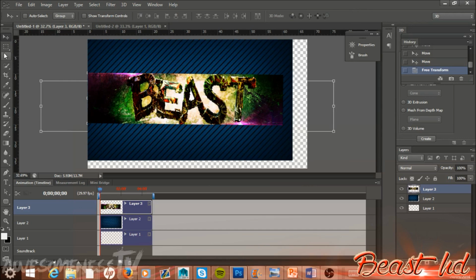So for tools such as the eraser, the brush itself, so anything you get this little circle on, what we are going to do is just tap the brackets beside the letter P on your keyboard. Go to the letter P on your keyboard and the two brackets beside it. We're going to tap the right bracket to make the brush bigger and the left bracket to make it smaller.